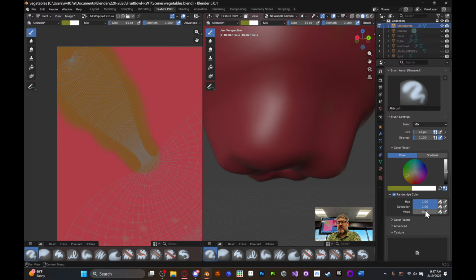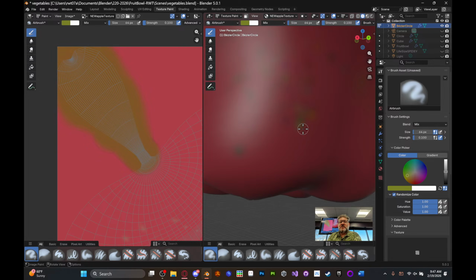If I let it randomize everything, what's it doing? Randomizing. Yes, it is. I want to paint a full rainbow. Let's see what happens. No, you don't. Don't tell me what I don't.